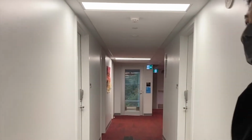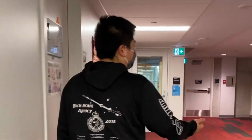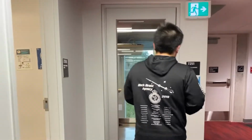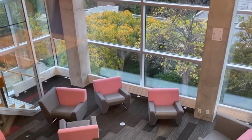If you walk over here, you're going to see things like the study room and the lounges. You're able to use them at any time. They're open 24/7. You can go in, study, whatever you want to make sure that you get to stay on top of your work. So if you come in, right beside you is going to be your kitchen, and if you look down there, this is one of the lounges.